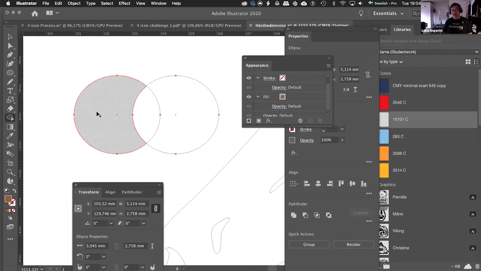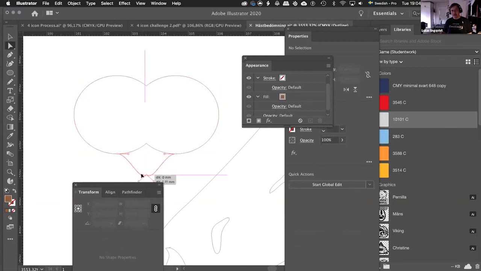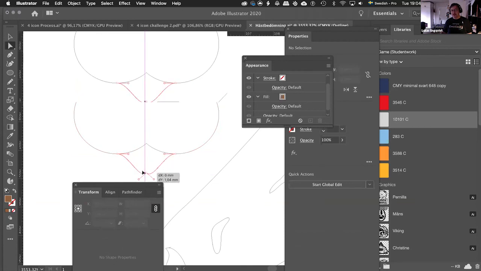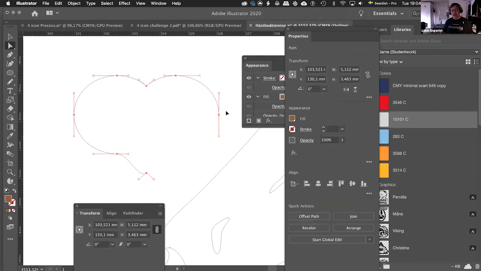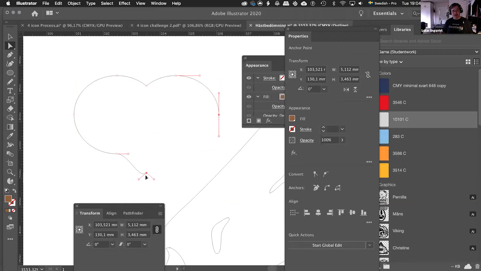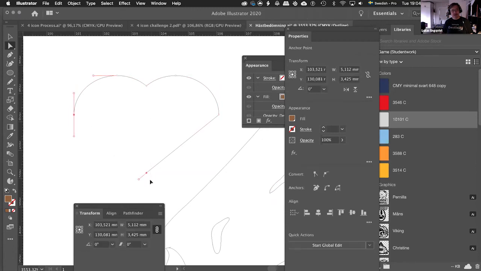That's two circles that are the same size. And using the combine tool, I'll join these. If I take this point and I'll just take it down, and I'm holding shift to constrain it to the vertical. That's sort of a heart shape, isn't it? But if I take this one and I'll make it into a square point, actually I'll take that one away. So I'm selecting this point with the marking tool, and then I'll say this point and this point I want to join, Command J. I'll take away that one, and I'll say, okay, these two points I want to join, Command J. That's sort of a heart shape.